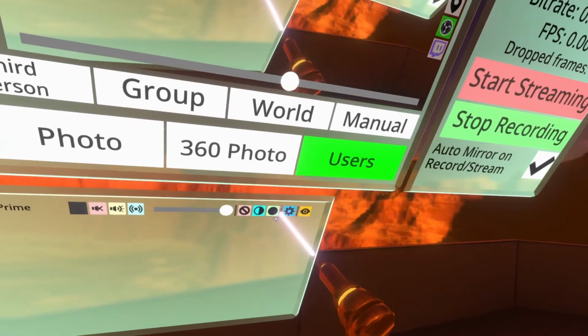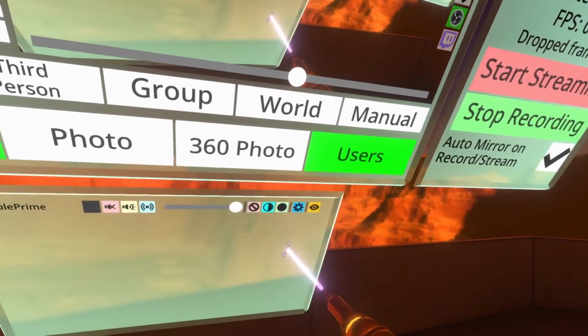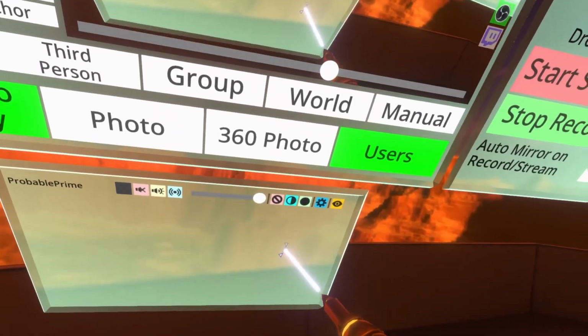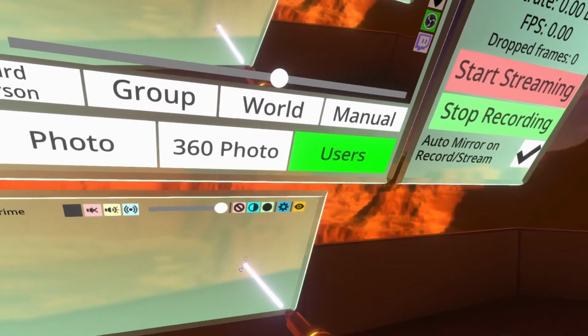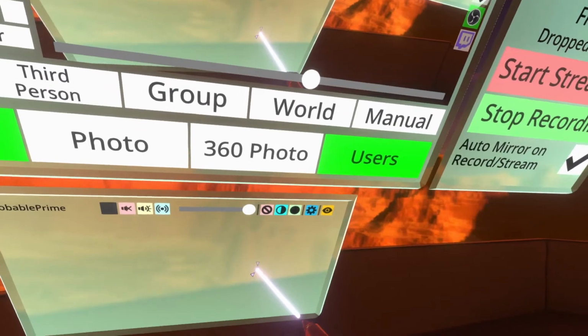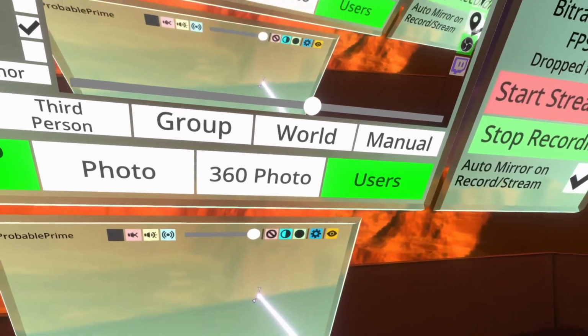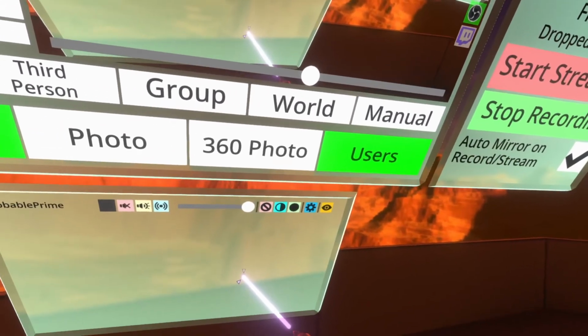To the right, that is the cog. I believe this allows other people to control the camera. I'm not quite sure how this works, but I'm sure it allows them to grab it if it's in manual mode. I think it's similar to allow anyone to interact, which is up there in the settings menu. I don't use that one, so I can't really speak authoritatively about it. If you know how it works, drop a comment below and I'll pin it.